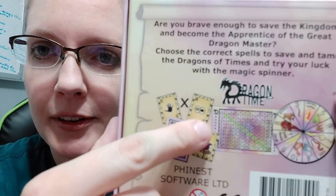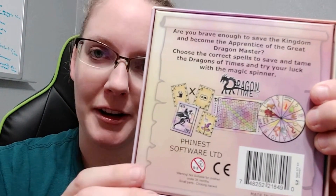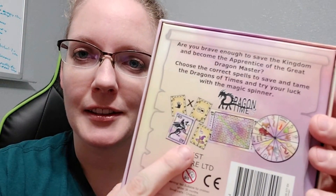We got this one — it's Dragon Time, or actually it's called Apprentice the Great Dragon Master. The premise is you cast spells, but the spells are just number cards — these are the spells and it says eight on it. So you're not actually doing pretend magic or anything. You have to save the dragons or something. I thought that'd be a really fun way to work on the times tables.